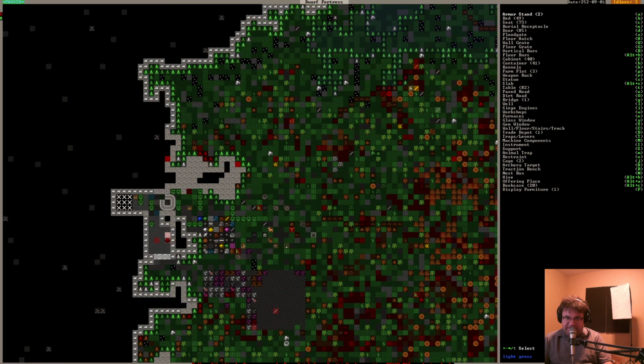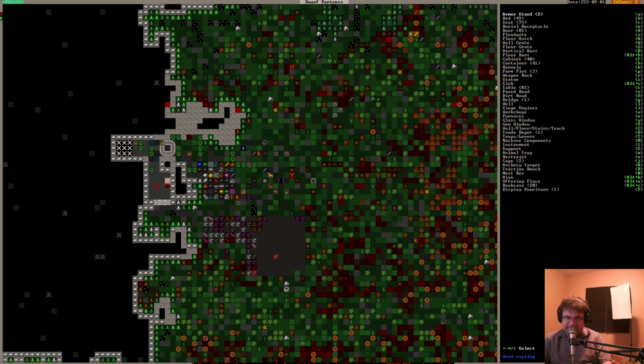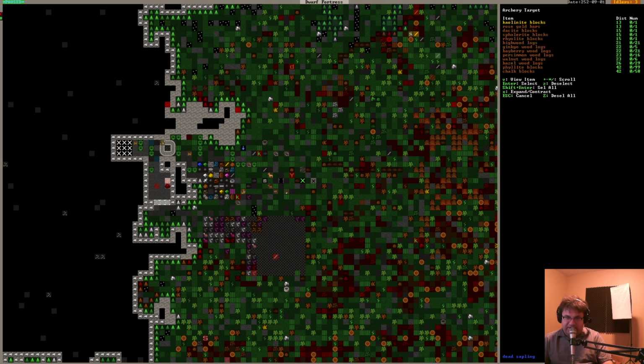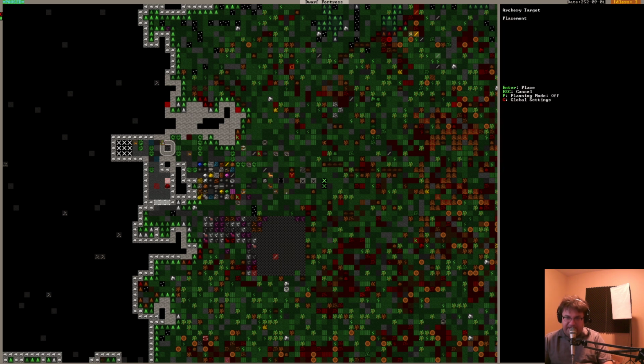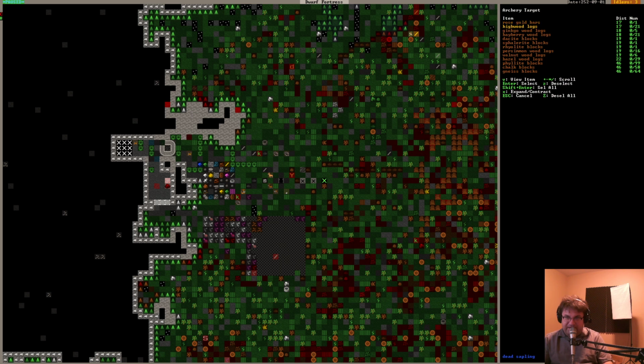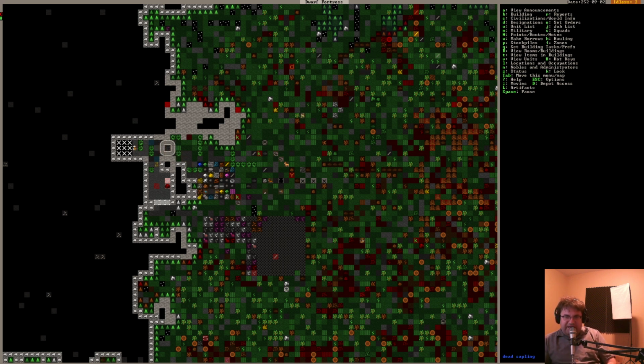Looks like the archery target actually doesn't need anything. We'll build another armor stand just somewhere out here. It doesn't matter too much. And then let's build a couple more archery targets. We're going to build them up here, so that way we can, not gold bars. Wood is a good thing to make this out of. This will allow the dwarfs to be a little bit better off. They are less likely to get themselves into trouble.